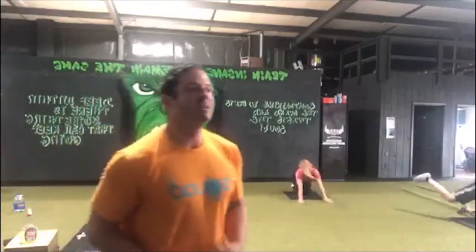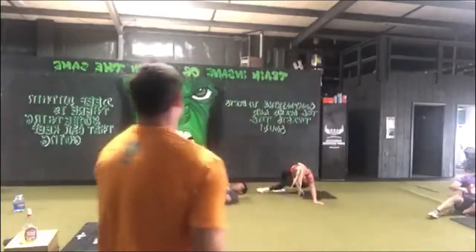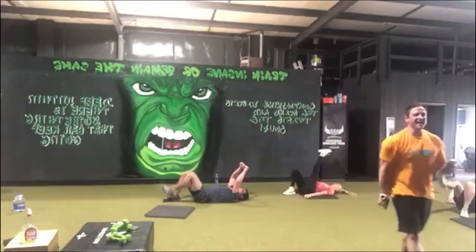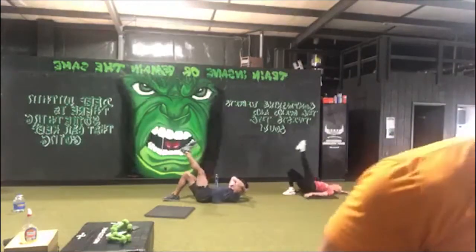3, 2, 1. Good job. Single leg glute bridge. Shake them out. Out real good. 3, 2, 1, let's go. Single leg glute bridge, let's go. You got 20 seconds left, 20 seconds right.